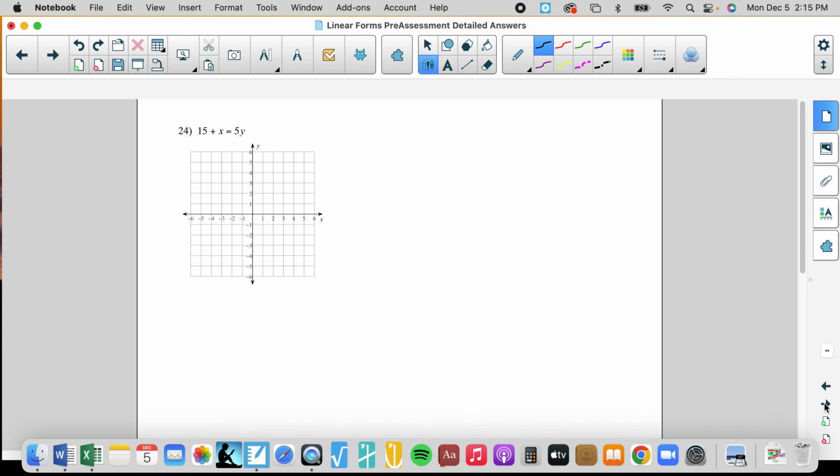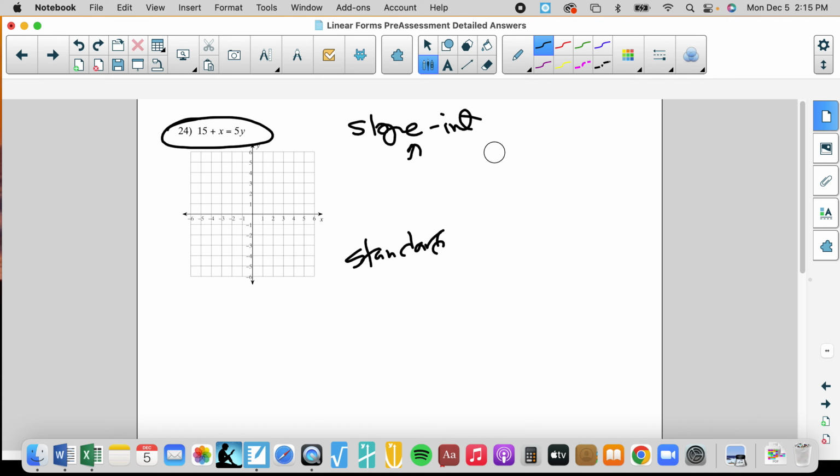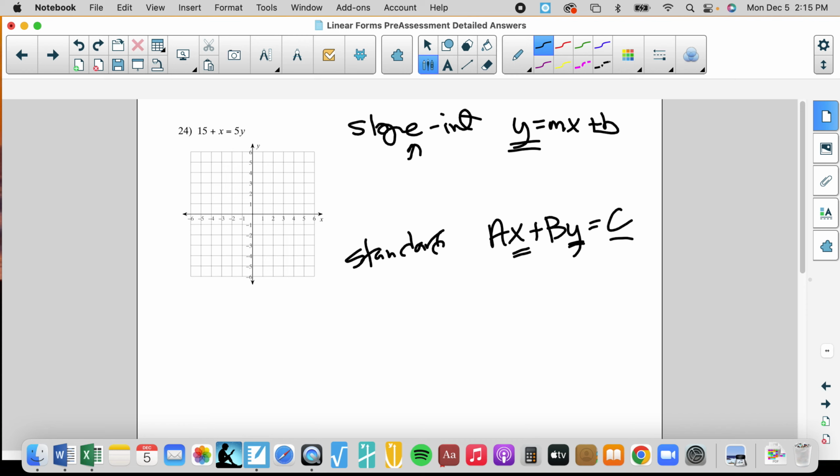All right, here we go again. You have to decide what form you want, what format. Do you want it in slope-intercept form, or do you want it in standard form? You choose what you think is the easiest way to manipulate this equation to get it into this format. Y equals mx plus b, meaning you've isolated for y. Or standard form, where you have ax plus by equals c, your x and y on one side and your constant on the other. That's up to you. What are you most comfortable with?